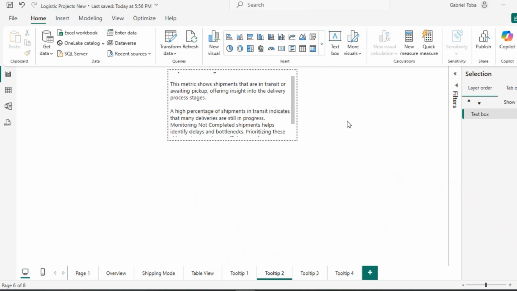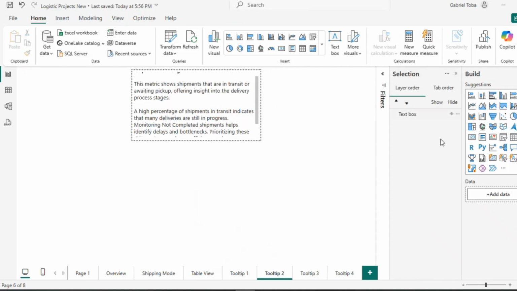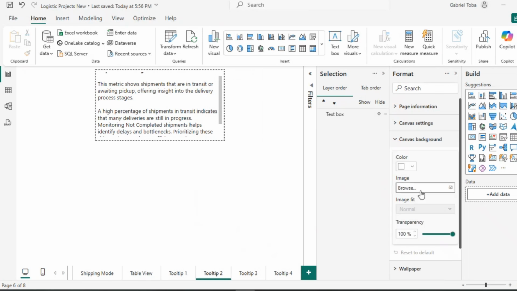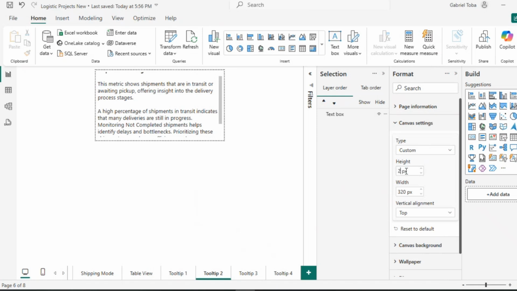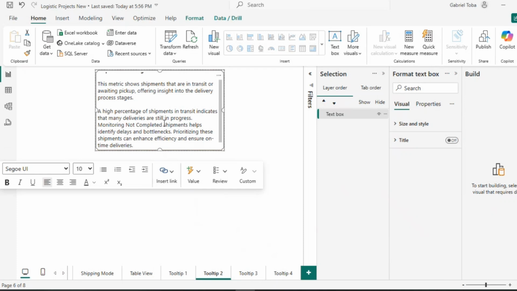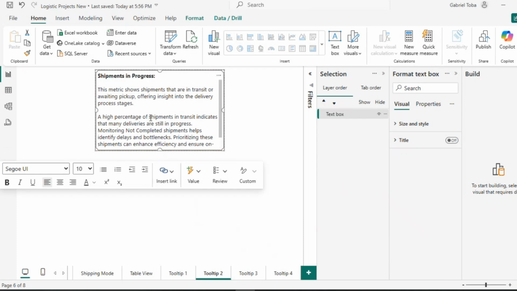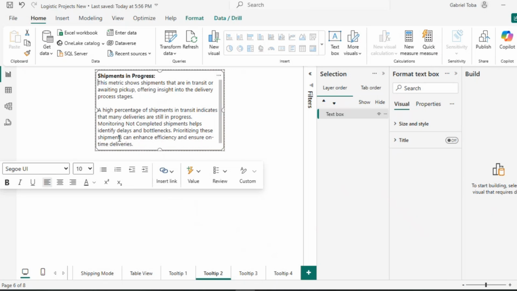So let me just come to the KPI and let me just come to the Canva setting. The size I want to increase to 200 for the height by 220. And I think it makes sense. Oh, still doing this. 220. And do this. Okay. I want to be sure that I don't include the Canva again.